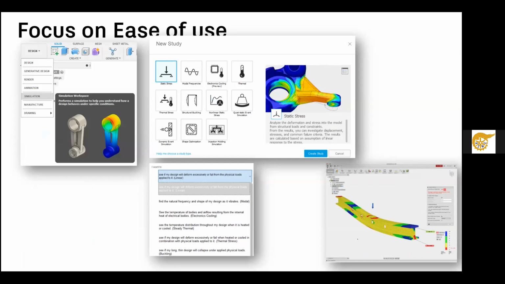The great thing about simulation, by the way, is that it is easy to use. In a lot of other software that are specific to simulation or that have simulation tools within them, they're very complex to actually understand and apply the different settings into. And Fusion 360 attempts to make that workflow a lot easier, giving you a simple interface, simple tools, but very, very powerful technology in the background to actually give you realistic outcomes to your simulations.